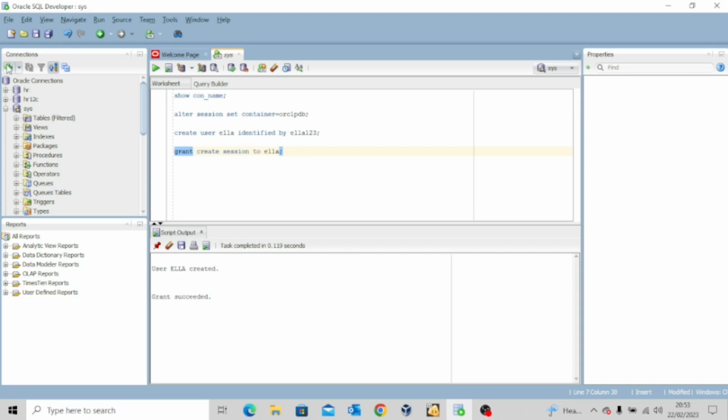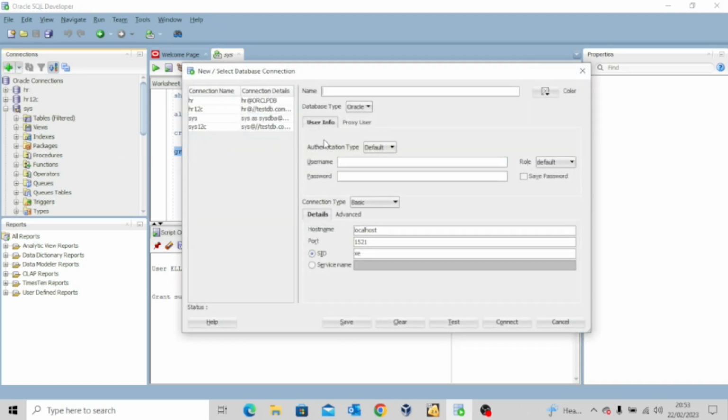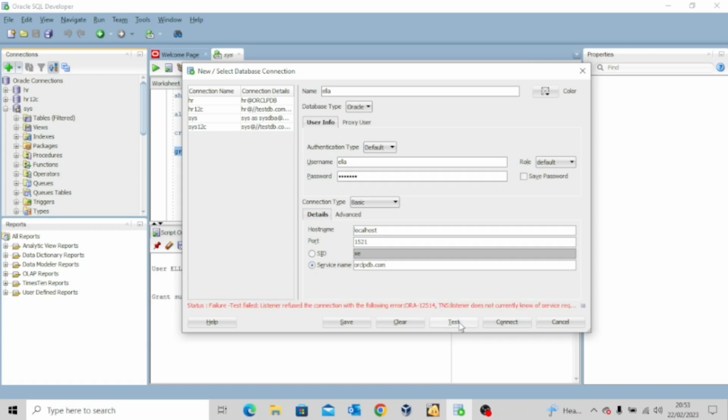So let's try and establish a new connection and then see how it goes. Ella, and then password is Ella123. And then we connect using the service name orcl_pdb.com. Now, if we test the connection, oh, sorry, we needed to change the host name to test.com.